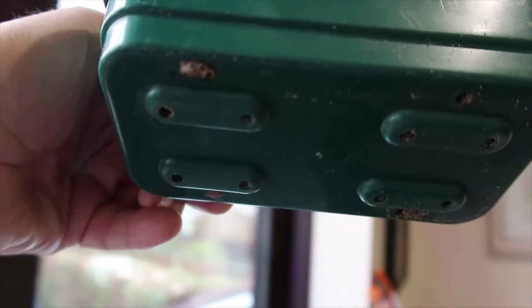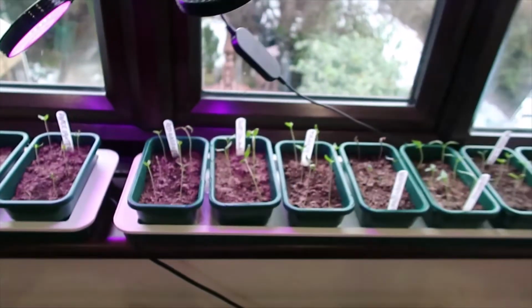And as you can see, I know you can't see much, it's too dark. Oh, there you go. As you can see at the bottom of these, oh, looks like we've got a little friend at the bottom. It'll all just come up like you would normally water something. So I'll turn the camera off for a minute, I'll have a quick rearrange, and we'll be good to go. Cheers.